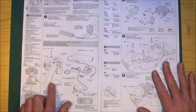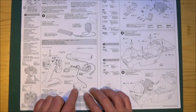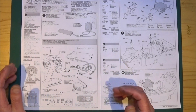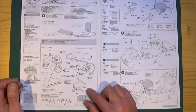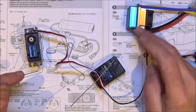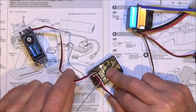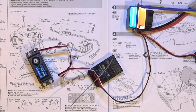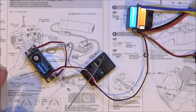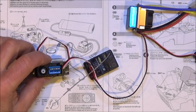We'll start on step one, where we're going to connect all the electronics up, and the main thing we need to do here is make sure that the servo is centered in the neutral position. If we don't do that, we're going to cause loads of problems later, so we'll just get that all connected up. So as you can see here, you need to wire up your ESC, put that into port 2 or channel 2 of your radio. Channel 1 is for your servo, and turn your radio on, and what we're going to do is fire it left and right a few times, make sure the servo is working, and just let it center. And yeah, that's all we really need to do.